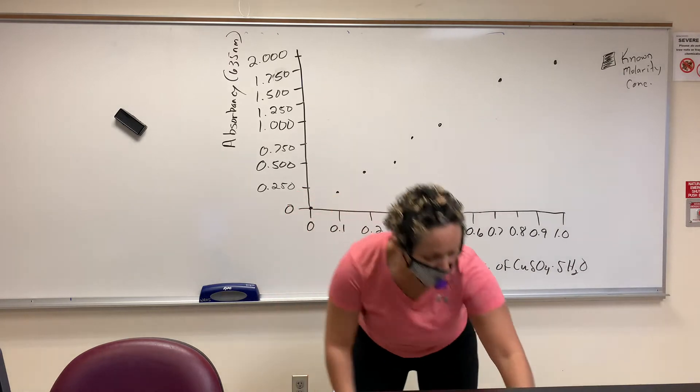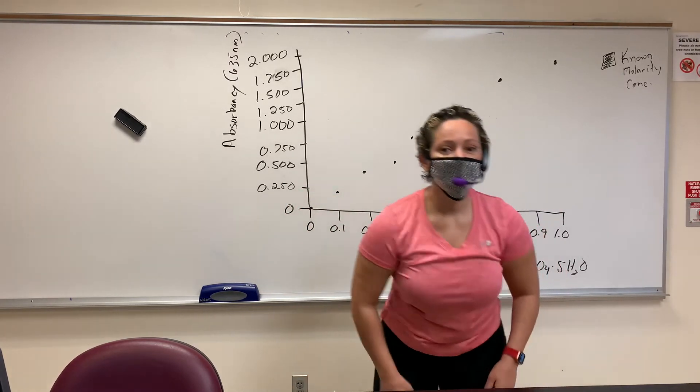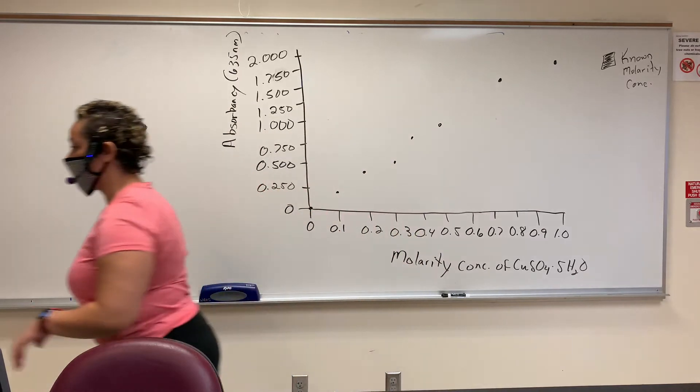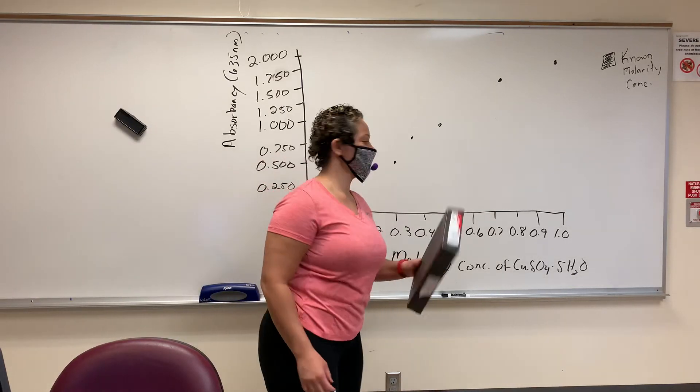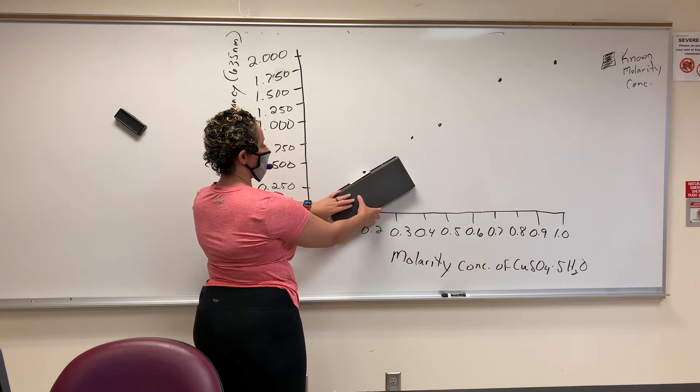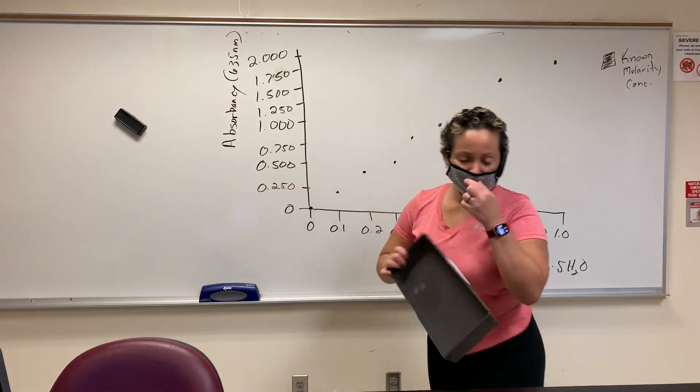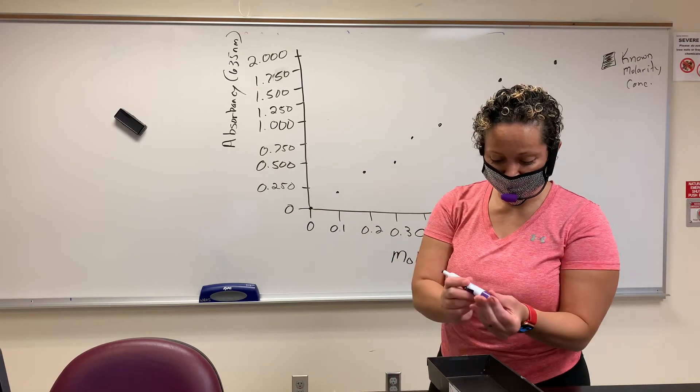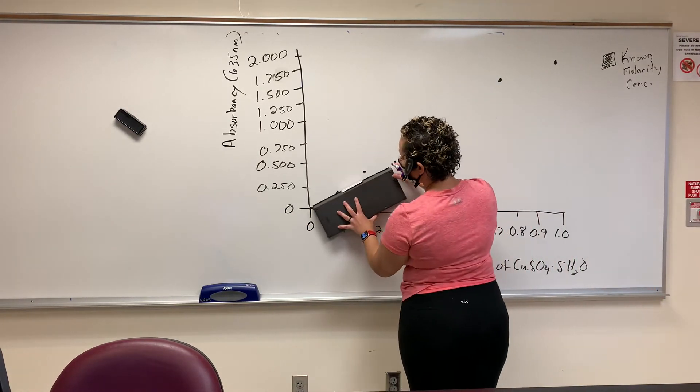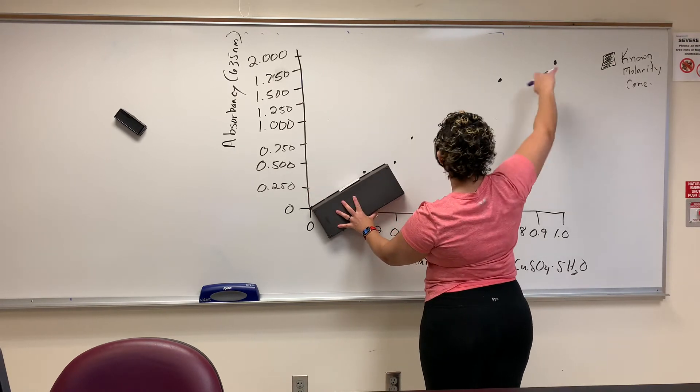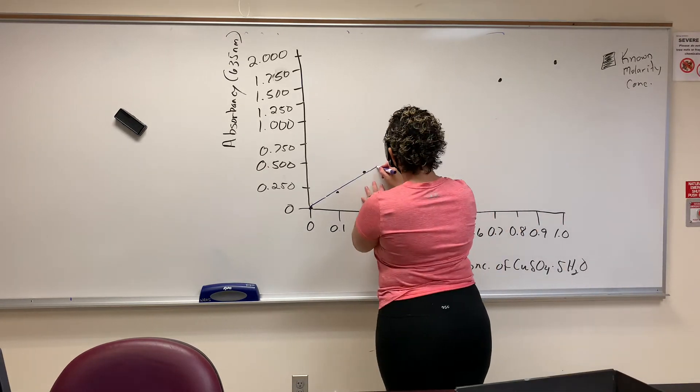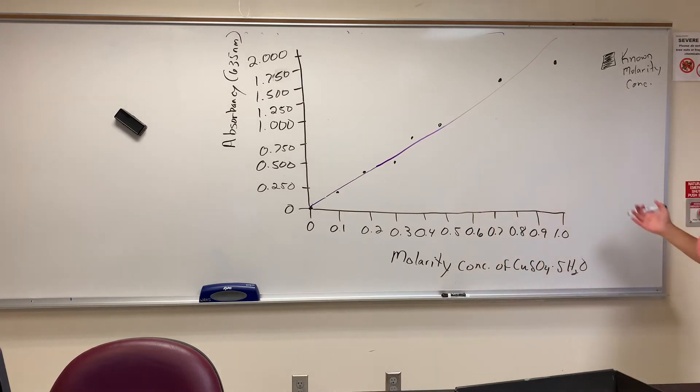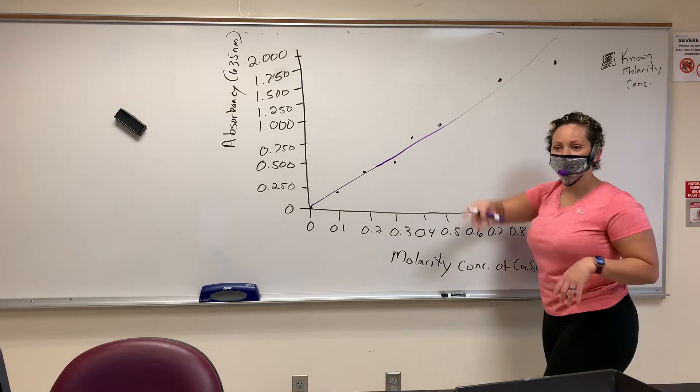All righty. Now, I don't have a ruler in here. I know I need a meter stick is what I need. What you do is you take your ruler, you put it smack dab in the middle of the data. I'm going to choose just a different color. I had meter sticks in my other lab, I just didn't bring one in. So you're going to put it in the middle of the data lines. We're not playing connect the dots. So that was to illustrate that I'm putting it in the middle. See, it does not connect the dots, and that's terrible. That's why I use a ruler.